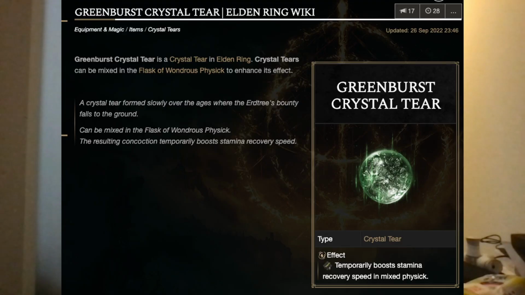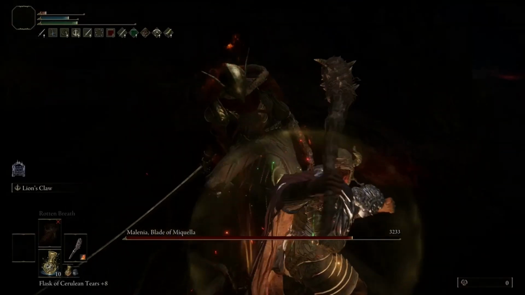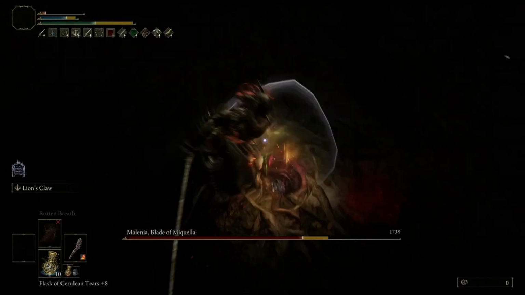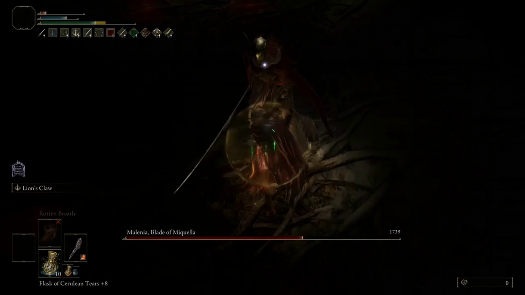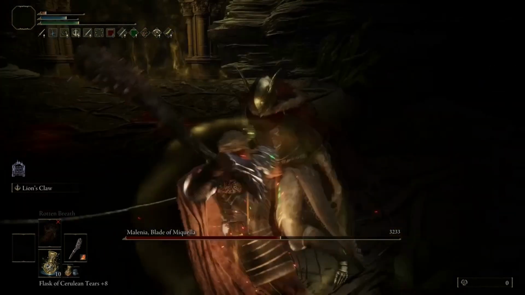To get around the issue of stamina, I used the Green Burst crystal tear, which raises stamina recovery. I also wait until the last possible moment to use Lion's Claw after a riposte to let my stamina bar refill as much as possible. It's a balance between stunlocking Malenia and letting stamina regenerate, and I found that this is the sweet spot.